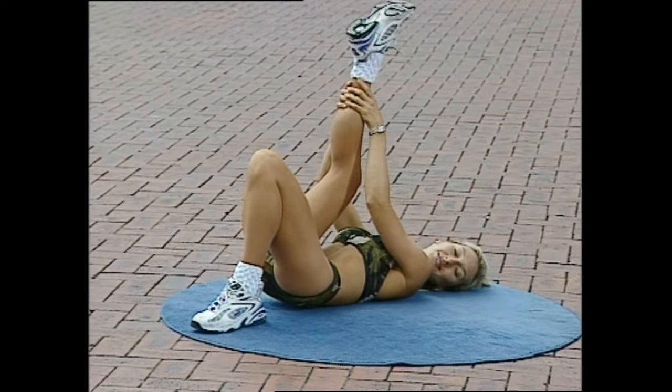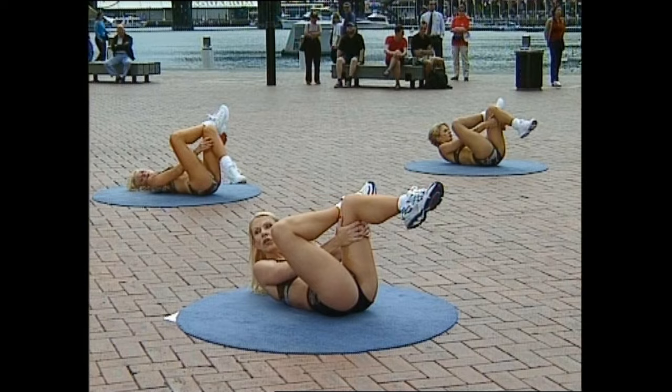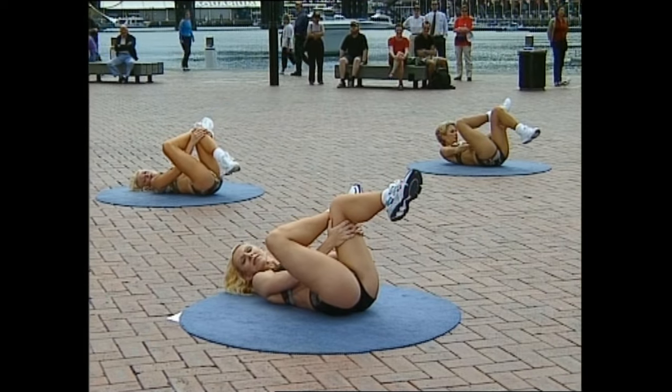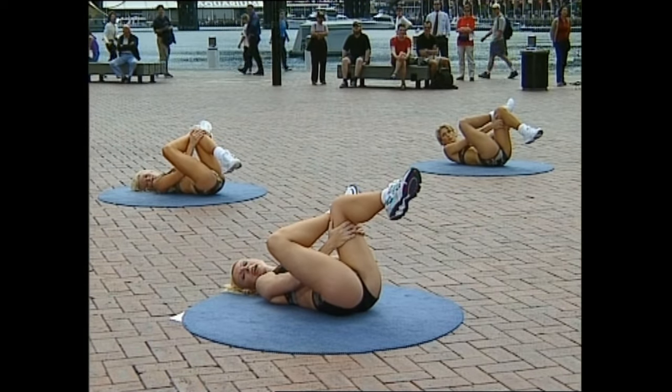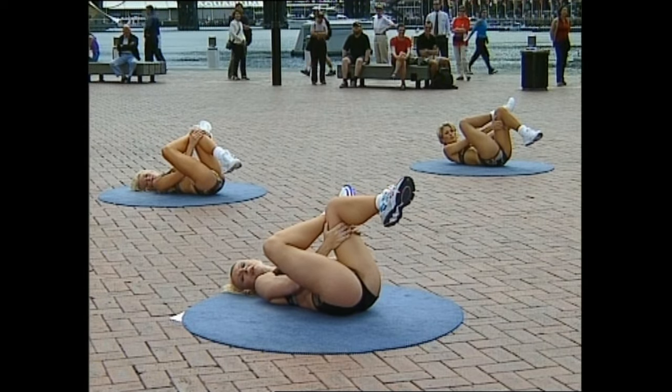First of all, the gluteal stretch. Ankle over knee out. Reach through the center. Pull your legs closer towards your chest. Relax your head down if you can. Keep that going.